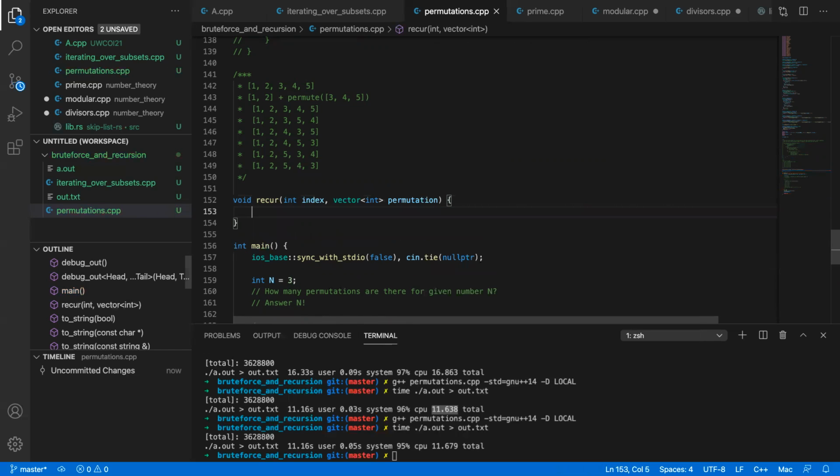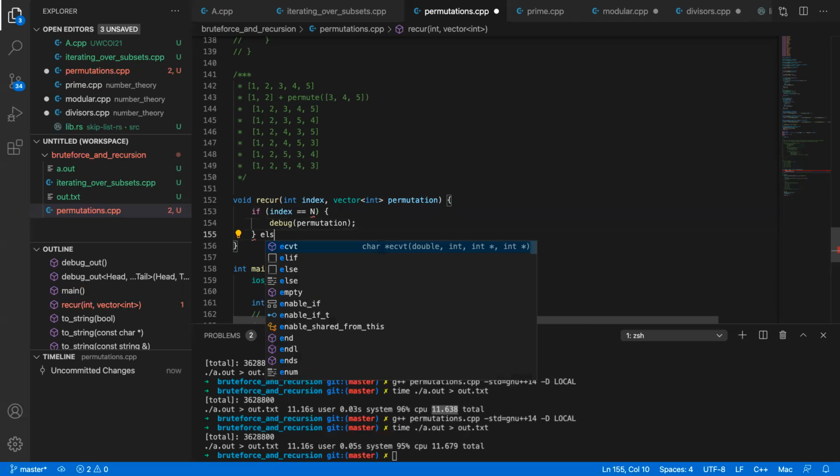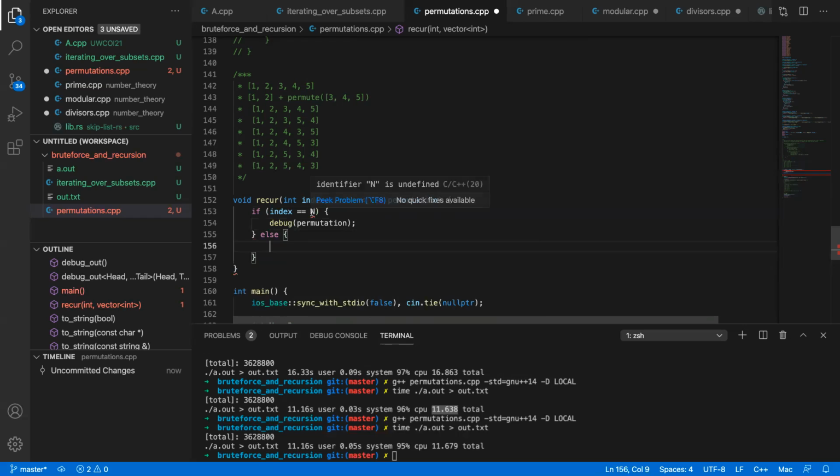Can I do it in place is the idea. Let's see, if index is equal to n, print permutation. N is, I think, the permutation size.